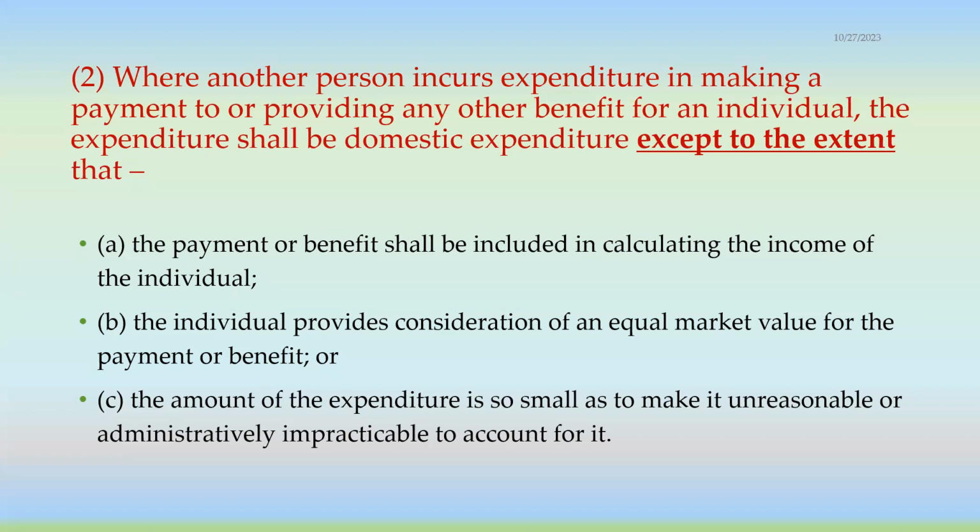We have three situations. One is if the recipient declares that income as that individual's benefit, or if they consider the equal market value of the payment, or if it is too small or not reasonable to consider for income tax purposes, then only we can allow it as a deduction. In other cases, we are not going to allow this kind of expense as a deduction.